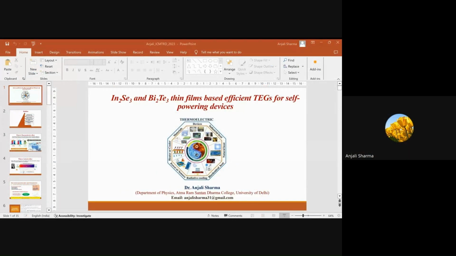So basically the Seebeck coefficient is denoted by S, which is nothing but the slope of the curve between the temperature gradient and the thermoelectric voltage generated. So minus V_TH by delta T is the Seebeck coefficient. So what material do we need to choose to make a good thermoelectric material?